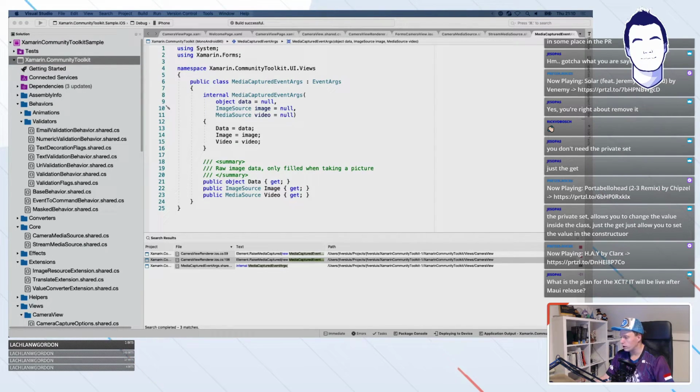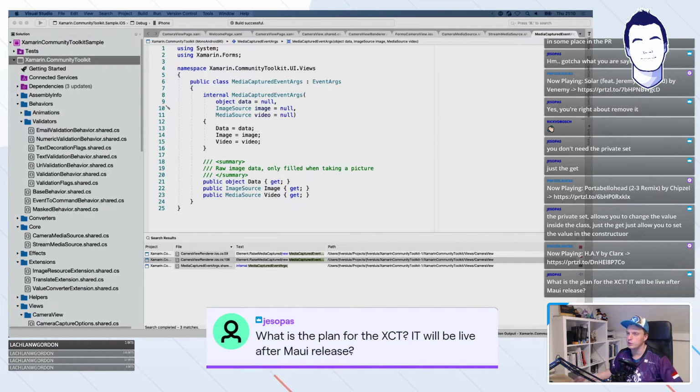Okay, so I got a question by Jesus: what's the plan for the XCT, which is short for the Xamarin Community Toolkit? It will be live after MAUI release. So I think what you mean is, will there still be a Xamarin Community Toolkit after MAUI is released?